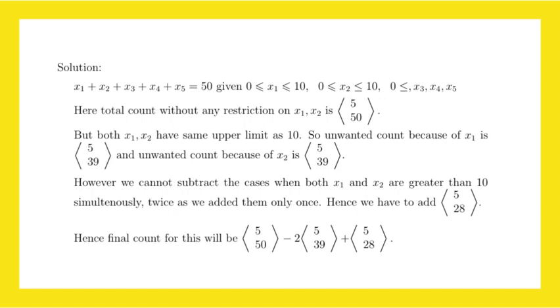So now once we understand the procedure, we need not really get into the details. In initial problems, we want to learn how it happens. Therefore, we broke it down in small pieces and understood how it is happening. But now the inclusion-exclusion principle is going to take over, and it is going to be very strong in finding out correct answers. So the correct answer for this is 5 elbow 50 minus 2 times 5 elbow 39 plus 5 elbow 28.